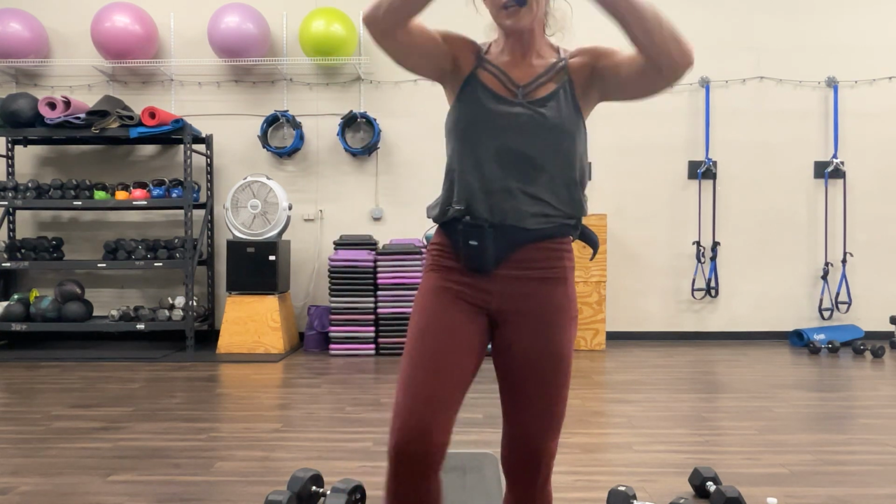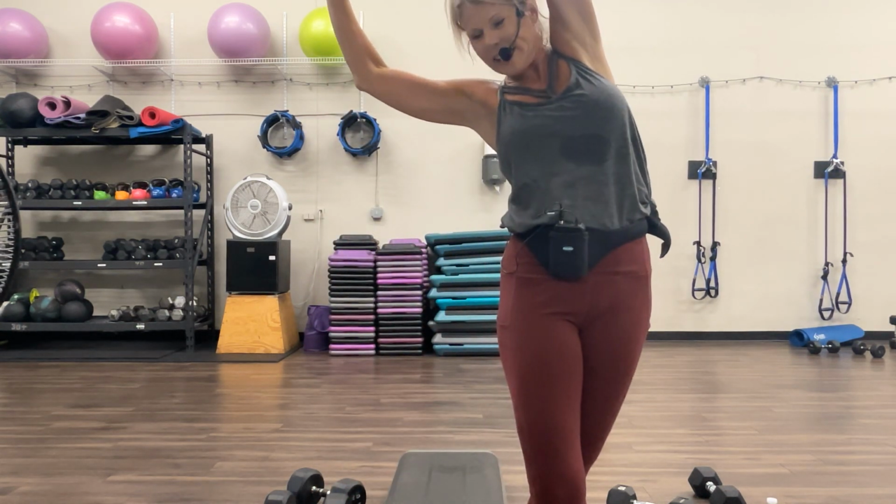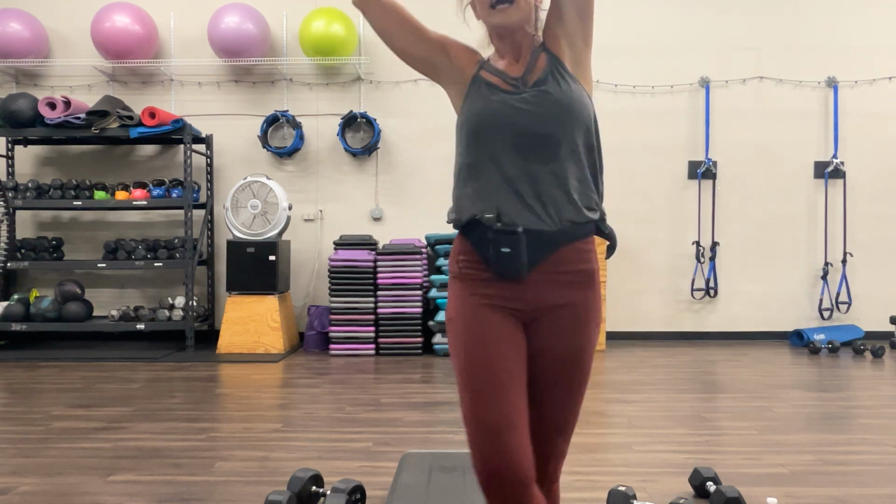Take that right leg, cross it over. Take it over to the right. And over to the left.